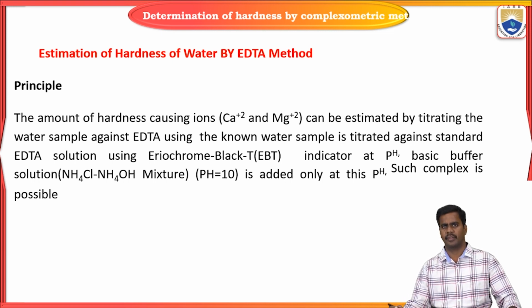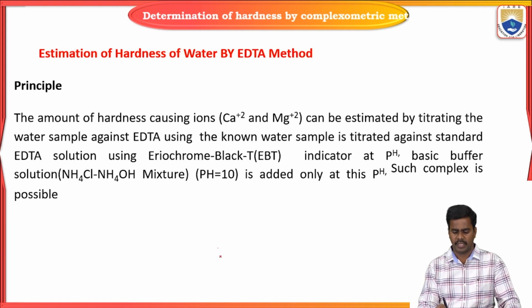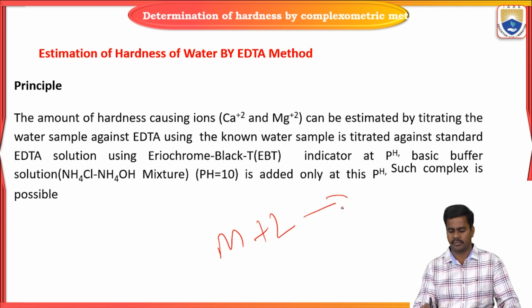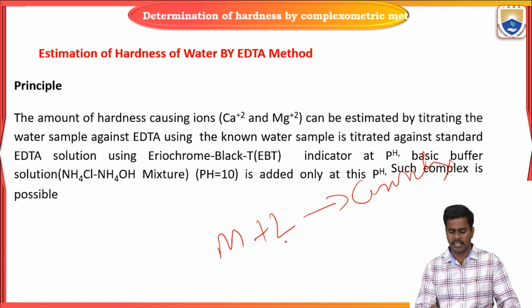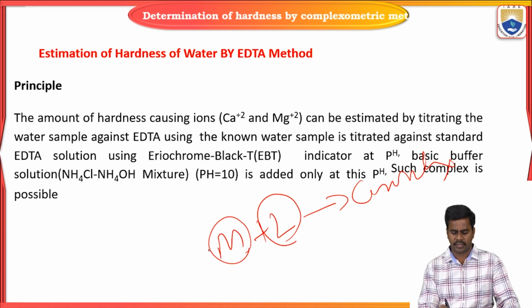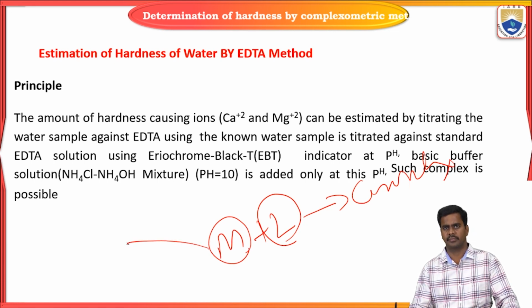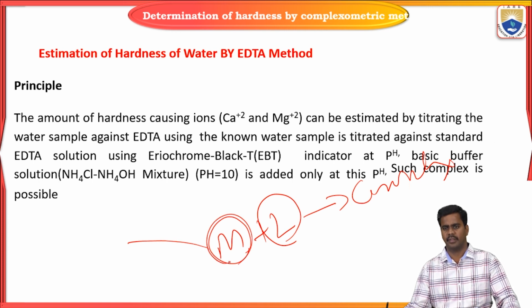Usually, a complex we can define as matter plus ligand gives rise to complex. Here we know that, so what is the ligand? What is the matter? Matter is always trying to release electrons, an electron release group. Ligand is always trying to donate electrons to the matter.